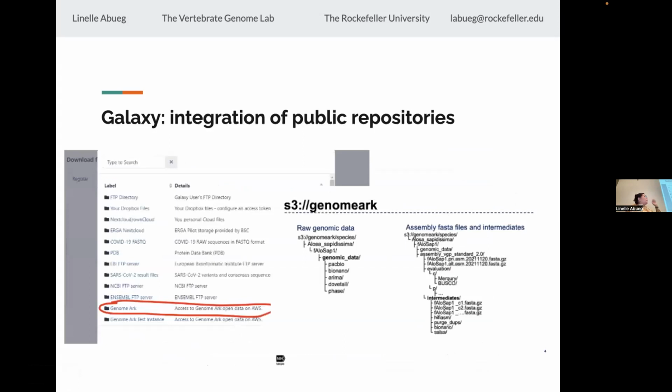Yes, and also another highlight of Galaxy is that a lot of the public servers have integration of public repositories. For instance, our GenomeArk that Julio had mentioned earlier is linked up on Galaxy EU, and I believe should be on org at this point as well. So anyone can just import our data from GenomeArk, such as our raw reads, and just do an analysis there. And prior to setting up the VGL cluster instance of our Galaxy, I did all of the genome assemblies, like 20 of them, on the EU instance. So it is usable. It's a usable, robust public service.